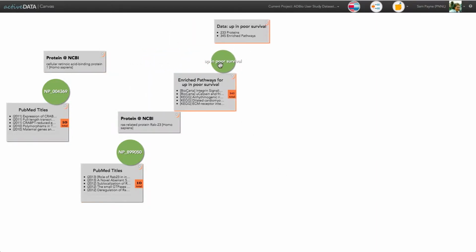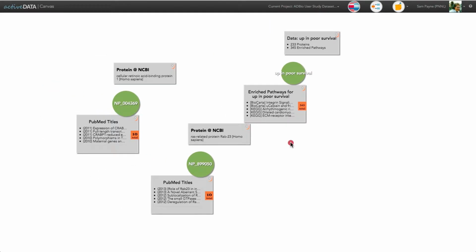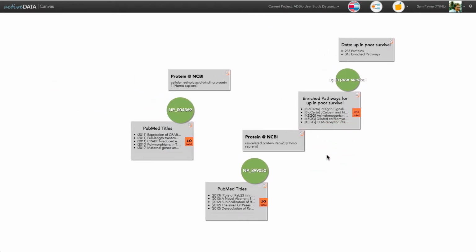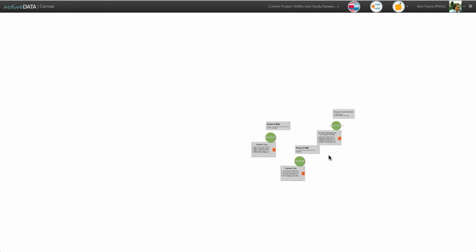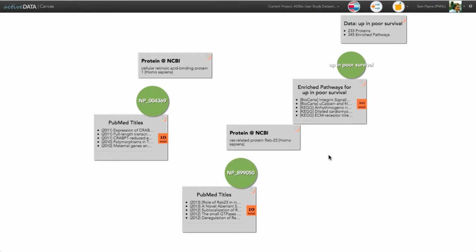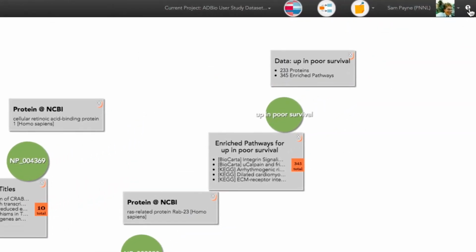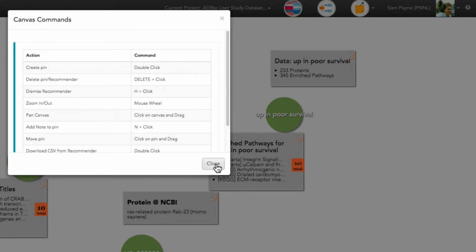The visible screen can be panned, allowing you to move things into or out of view. Scrolling the mouse wheel allows you to zoom in or out. Note that the canvas is much larger than what is visible at the default zoom level. Additional information about navigation can be found in the legend available through the Help menu in the upper right corner.